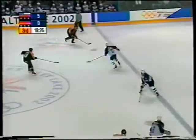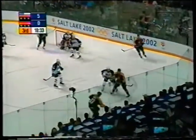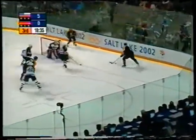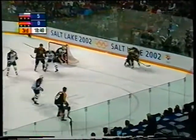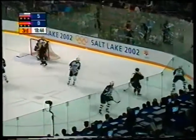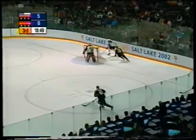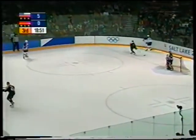The USA keeps rolling along. Their next test, though, it will be their toughest. They meet Russia on Friday. The winner will go on to play for the gold medal on Sunday. Canada plays tonight against Finland. And that'll be an interesting matchup. And let's not forget, Bob, to wish the Canadian women's team good luck. They will play the Americans for the gold medal tomorrow, I believe. Yes, tomorrow it is. Right here at the East Center.